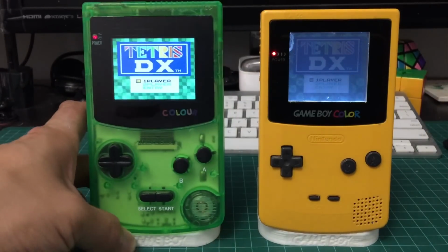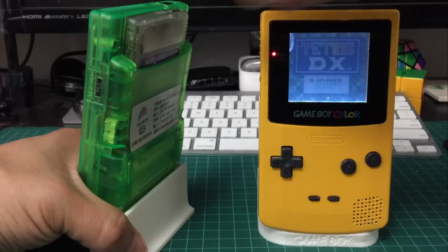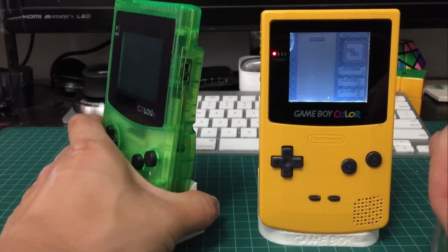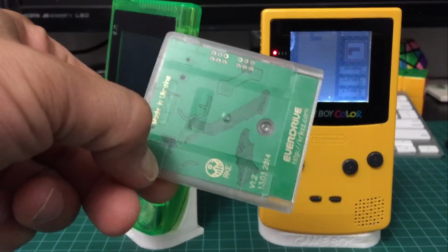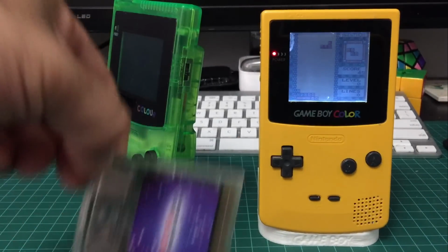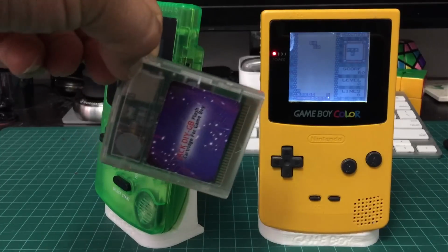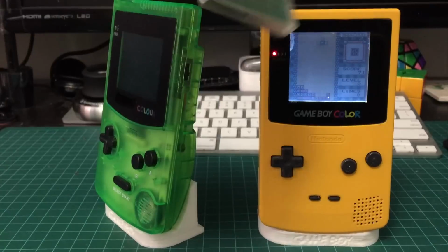Let's focus more on the GB Boy Color now. I'm going to turn it off and show you what I have. So in here is an EverDrive, the EverDrive GB. This is a flash card for Game Boys. It will load Game Boy and Game Boy Color ROMs on here, and then it'll let you load them.